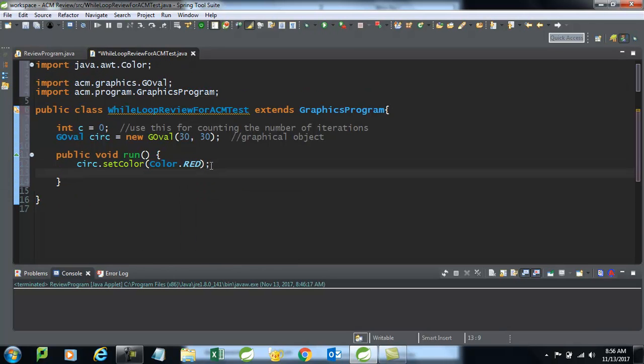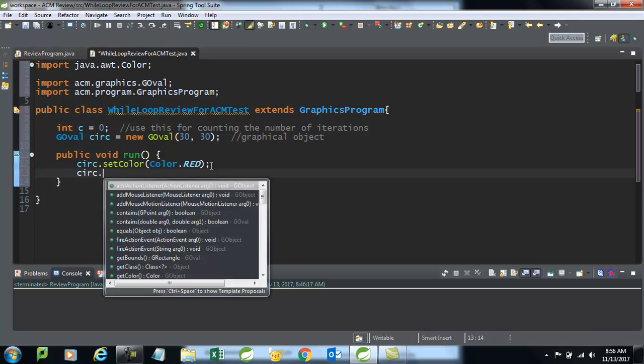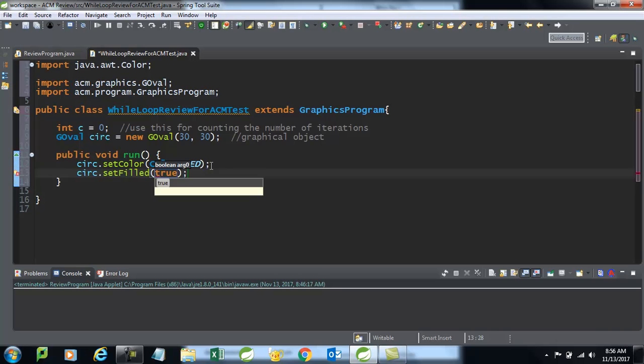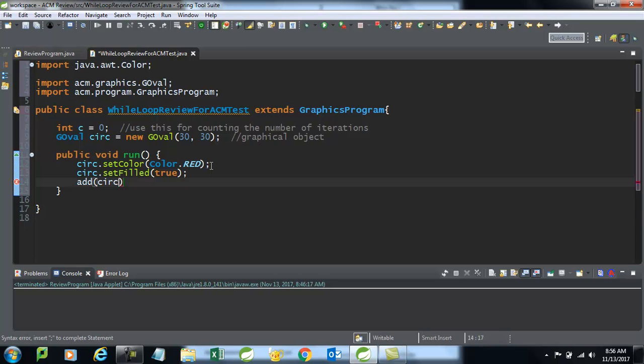I'm going to fill it. And then I'll add it to the screen. And I'll put it towards the top left.